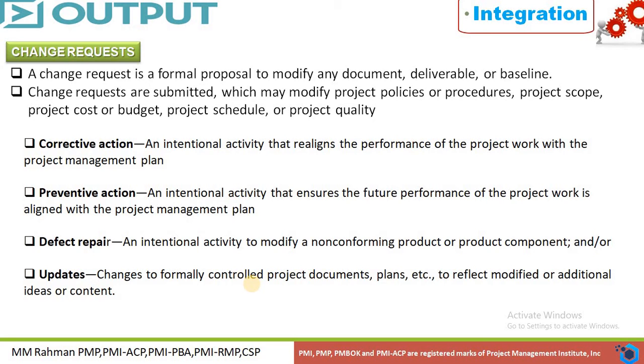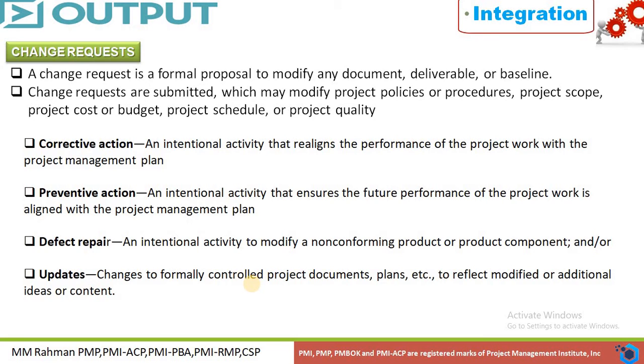Change requests are submitted which may modify the project policies, procedure, project scope, project cost or budget, project schedule or project quality. Then it can be corrective action, it can be preventive action, it can be defect repair, it can be update. Corrective action is an intentional activity that realigns the performance of the project work with the project management plan. Here, realigning the performance of the project with the project management plan.